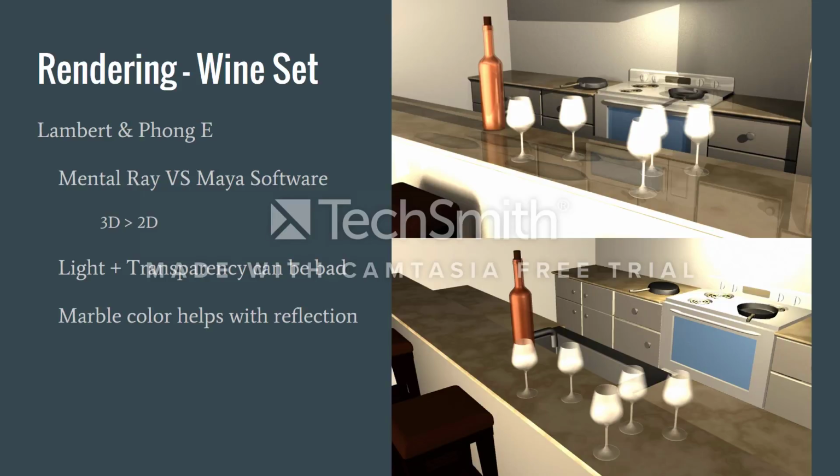As we have compared the Lambert against Phong materials, we would like to put them in the same object for further analysis: the wine bottle and its cork. The wine bottle is made up of Phong, while the wine bottle cork is made up of Lambert. There is a perfect difference between them both. The wine bottle is a shiny metal, as you can see, but the cork is non-shiny, and you can easily differentiate between them.